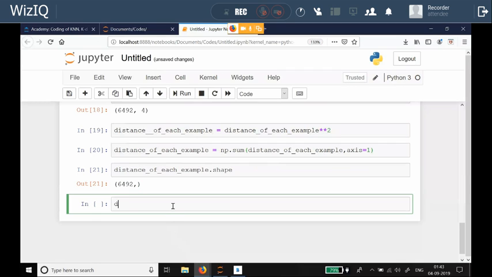So now what I'm going to do is distance of each example equals to np dot sqrt distance of each example.